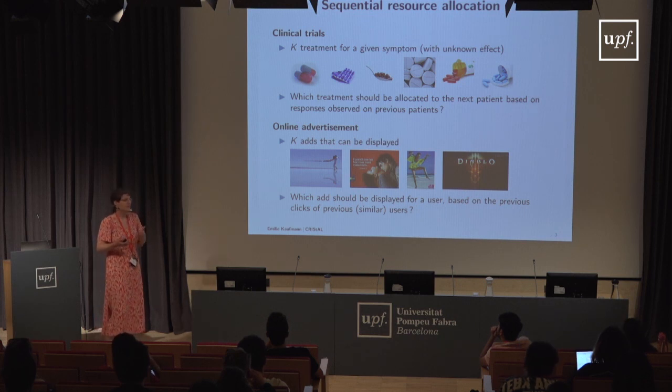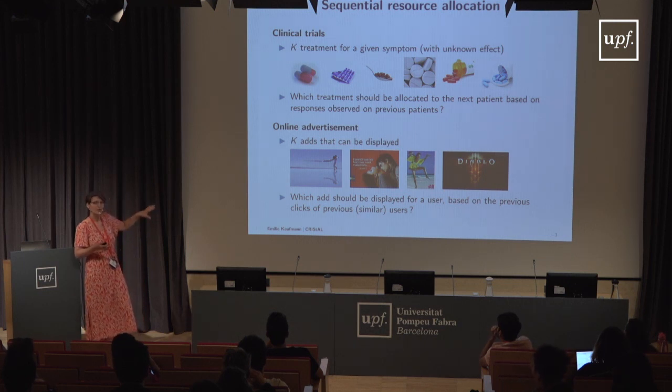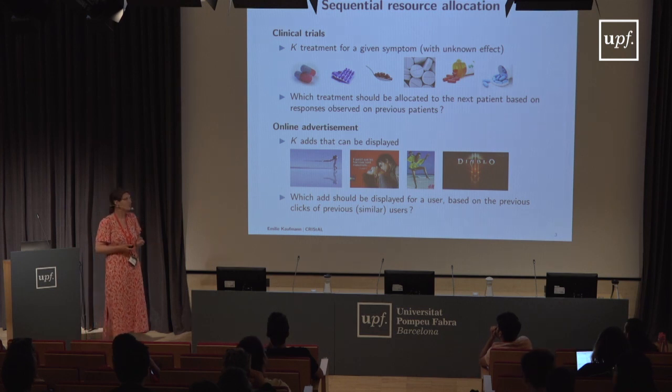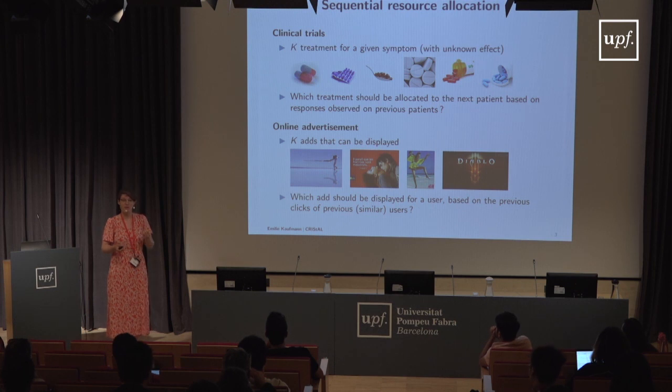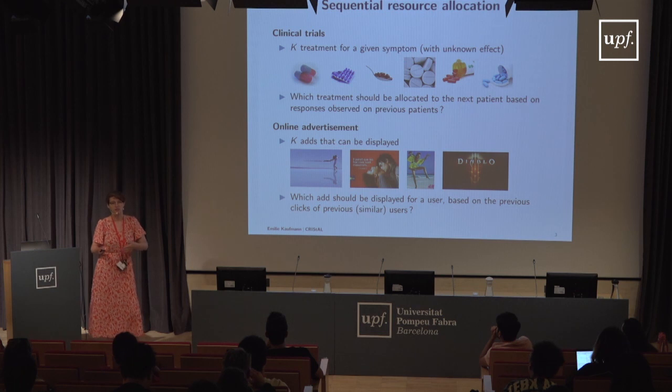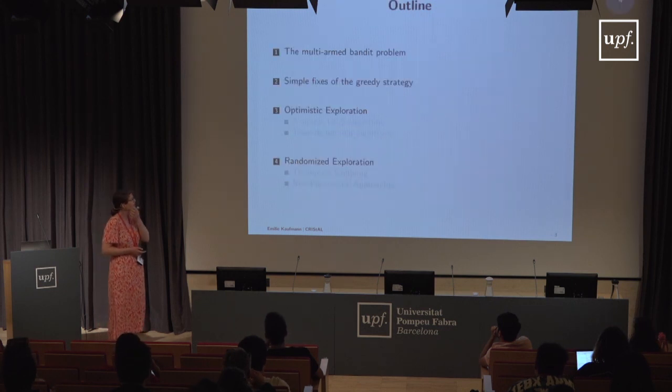So sadly, the applications of bandits are more in the other part, where it's much easier to have data and millions of users, that of online advertisement, where this time the arms, the options, would be different advertisements. And sampling an arm means showing an ad to someone and observing whether or not they click, because clicks are usually related to revenues. And so you should also choose wisely which ad to display based on the past. So this choosing wisely is what we will try to do.